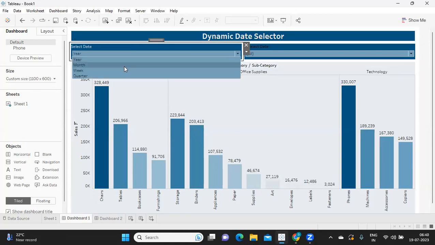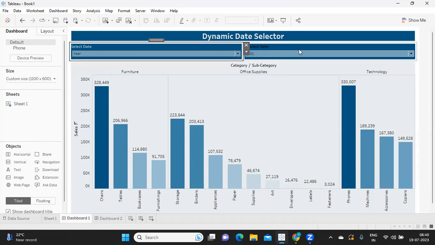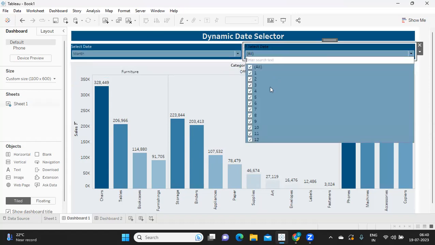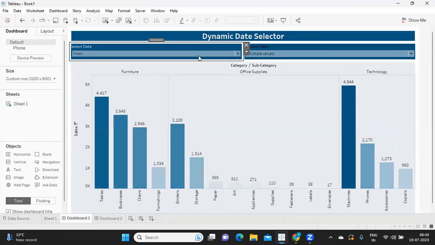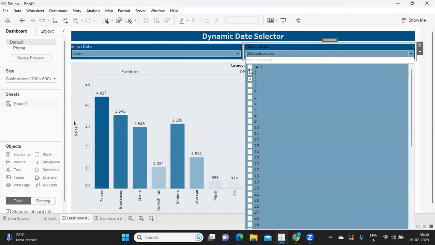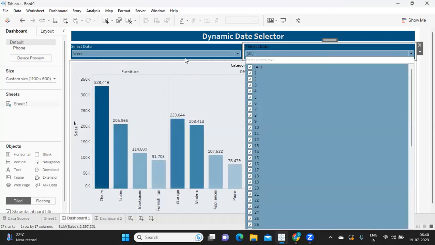Based on what I am selecting here, I want my view to be converted to that. That is one scenario. And second, based on this, I want my second date filter to be automatically updated. Say if I'm selecting year here, I'm getting year options here. Likewise, if I'm selecting month here, I'm getting only months, and it should also filter according to what I'm selecting here. So that was the intention. If I select week, you get all the week numbers, something like that.